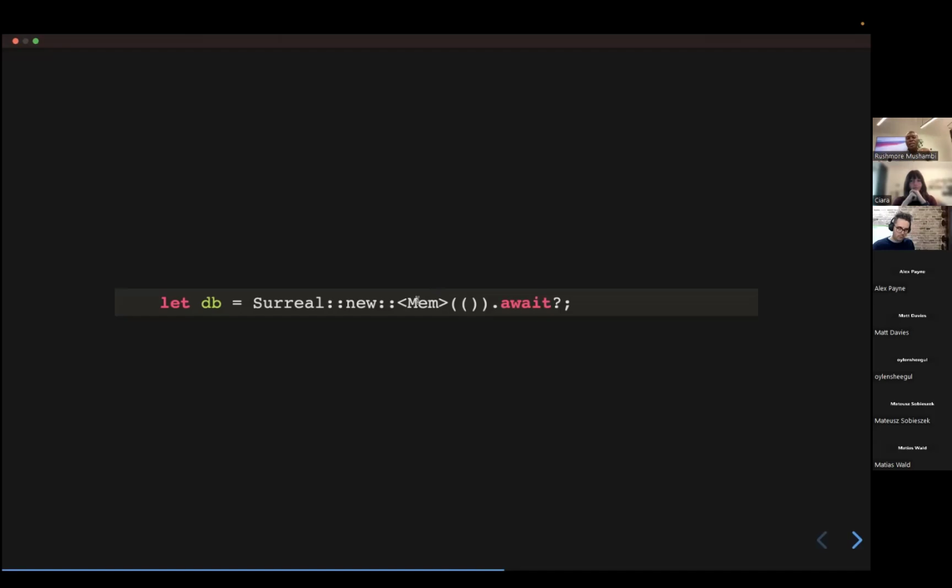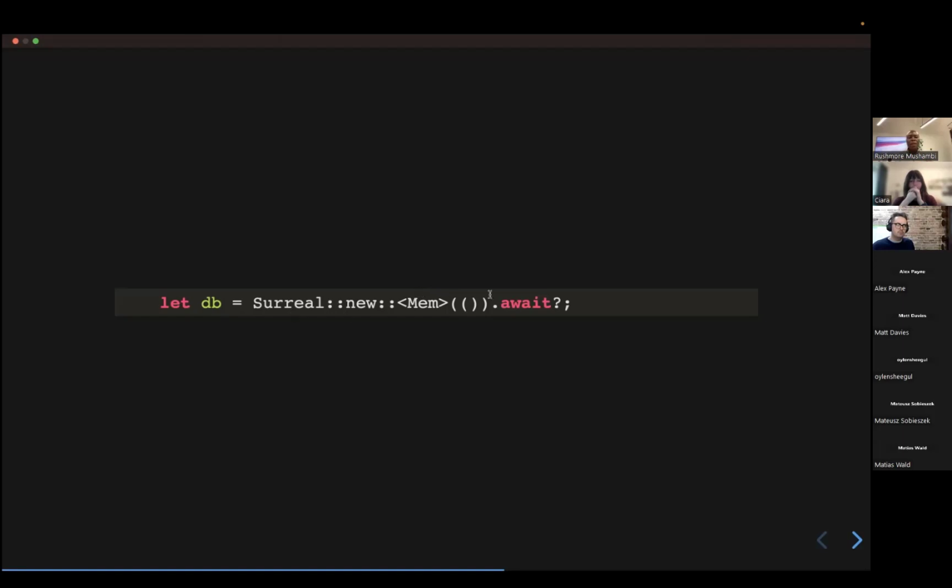So if it's not enabled, your program will not compile because you need to enable the cargo feature. In this case, it's called kv-mem that will enable the key value engine, the in-memory key value engine.